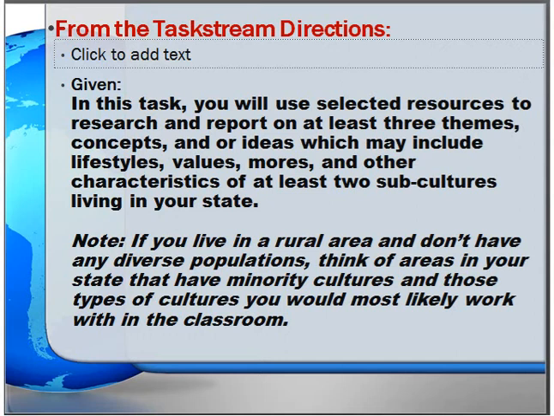I want you to look at the idea of minority cultures. And when we talk about minority cultures, obviously we're talking about cultures other than whatever the predominant culture in that area is. So as you take a look around at what cultures are there, that might be what you're going to be interested in studying. There are areas within the United States that are very homogeneous, if you will. It's mostly just one culture. However, even in those areas, we'll find different aspects of culture that we can study if we want to.